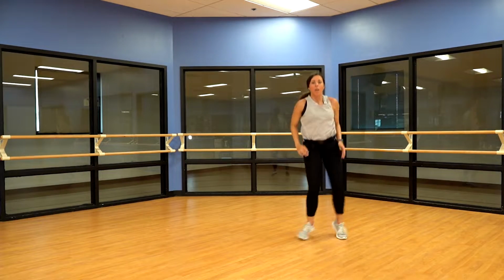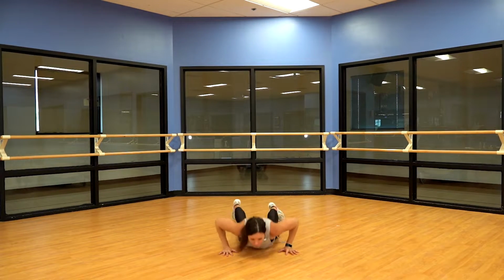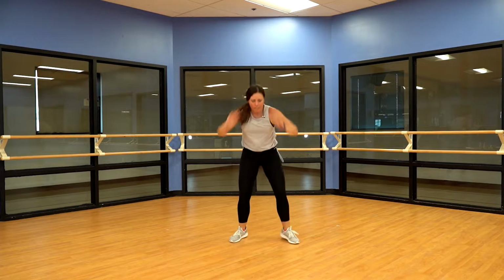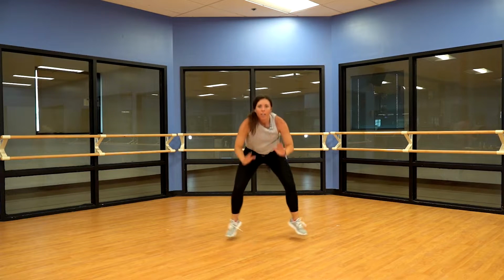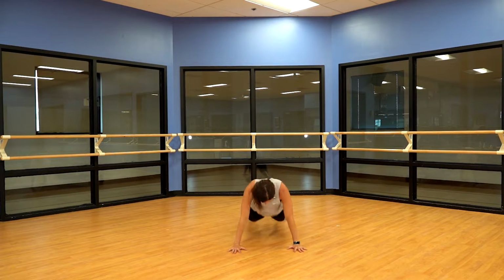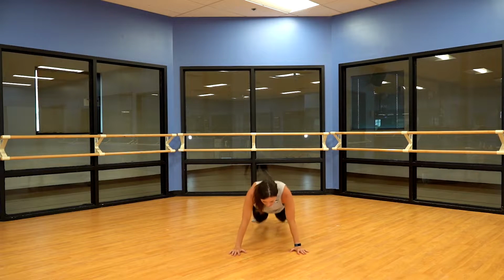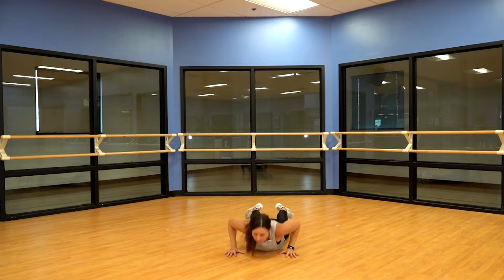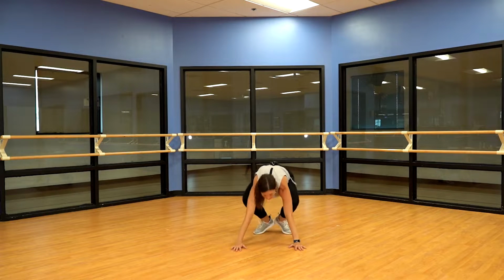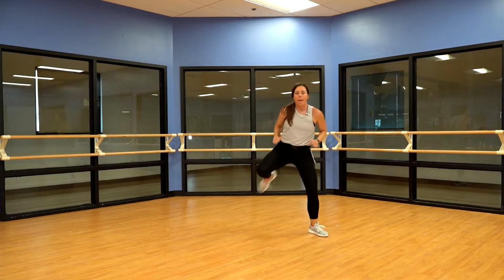Again, guys, we're going to keep moving. I want you to turn it into a burpee. Going all the way down. Squat. Coming all the way down. Squat. A good number here. How about we get to 10? That's 5. Great job, great job. Squat. 8. Nice work. 9. 10. Back to a little recovery here.